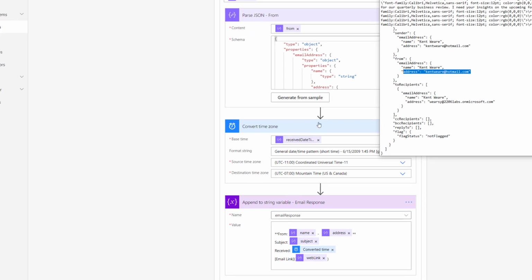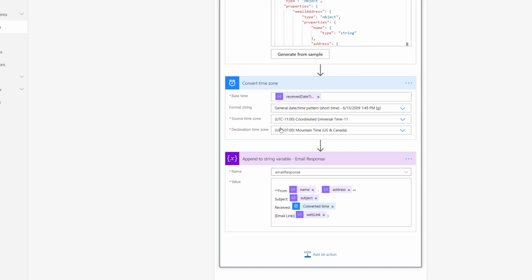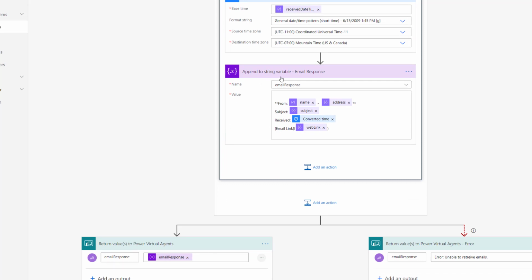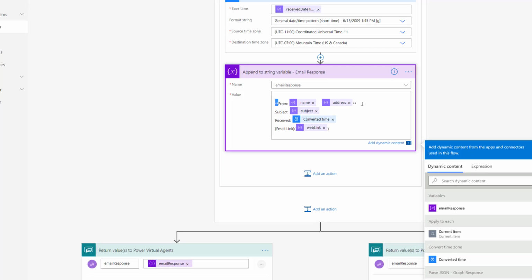bot. Next up, we want to go ahead and convert the time, because all cloud time is in UTC, and convert it into local time. For me it is mountain time, so we can go ahead and do that. And then we will go ahead and append to string to our email response variable. And this is where we can use Markdown, where we use ** as an opening, and then ** as a closing delimiter.